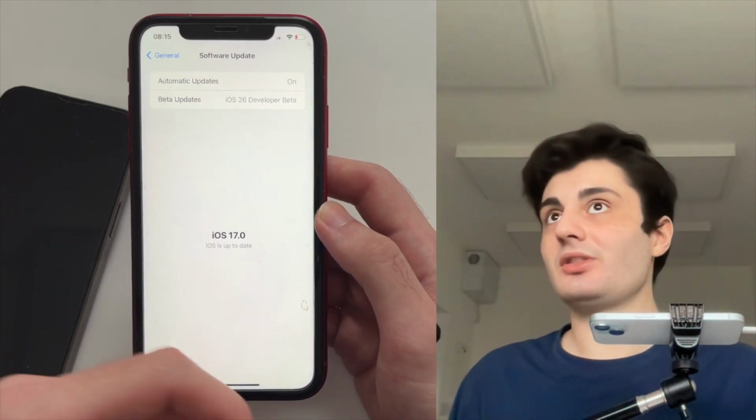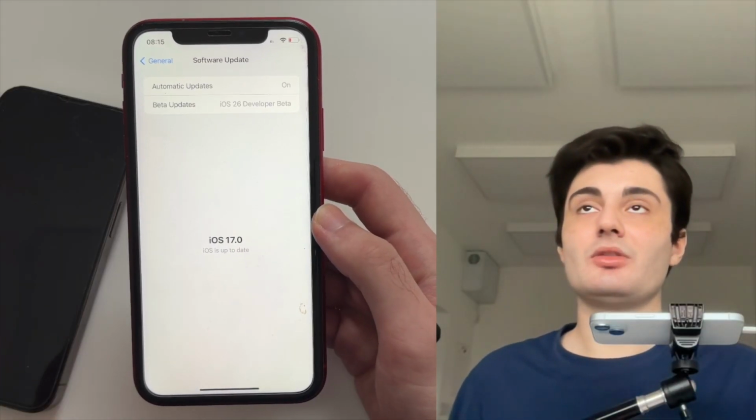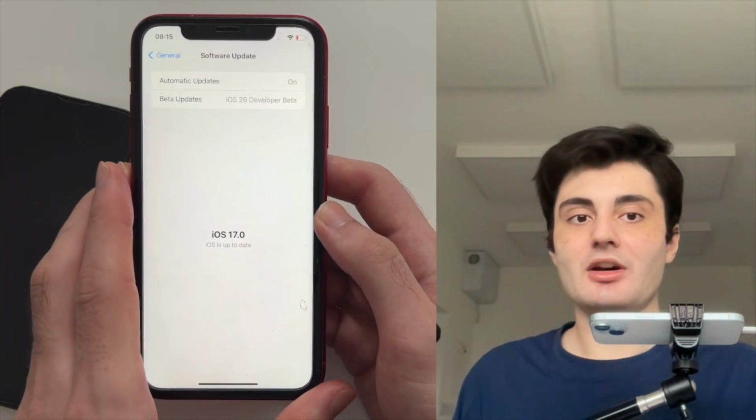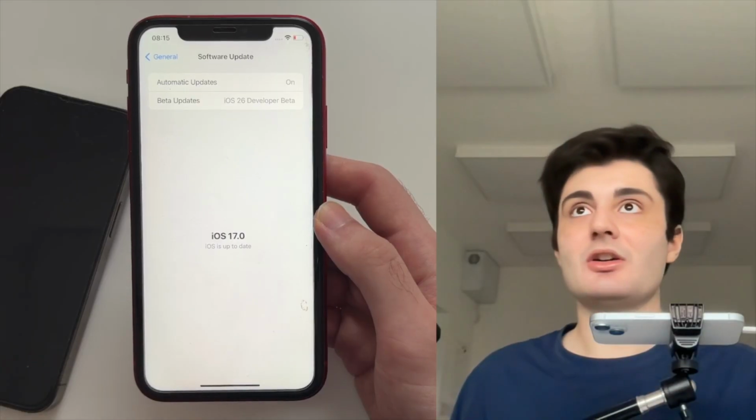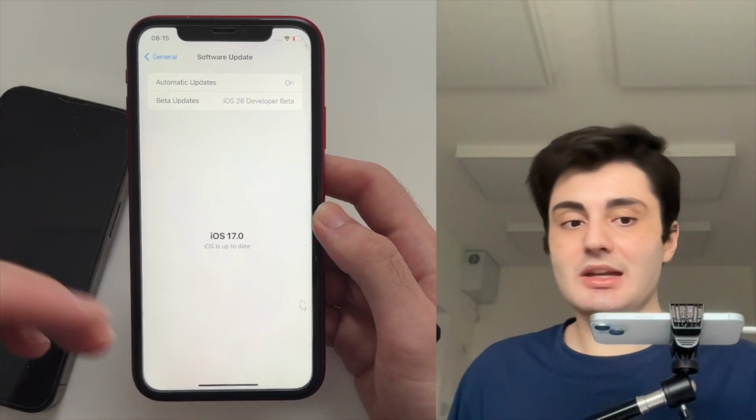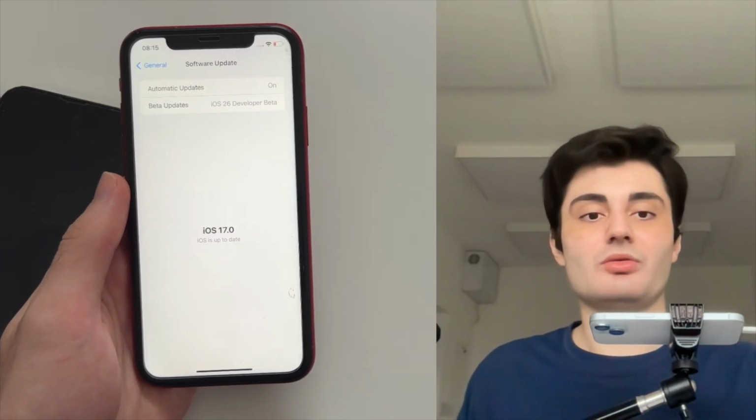iPhone X got a security update a couple of months ago, so your iPhone is still going to be safe and secure, but it will be stuck on iOS 18 or iOS 16, or maybe even older software. It depends what you want to run.